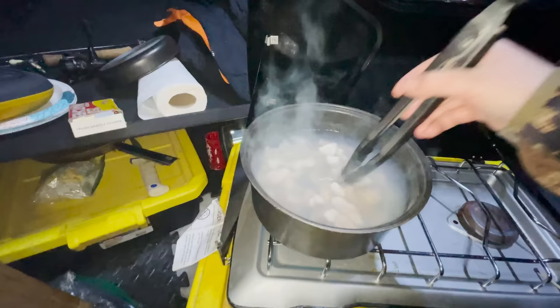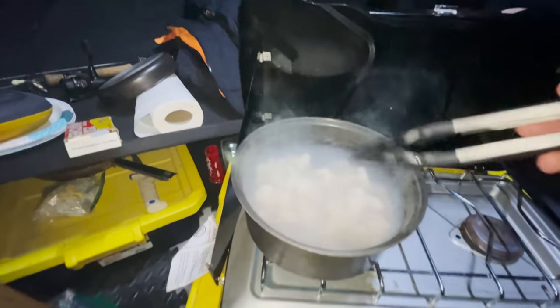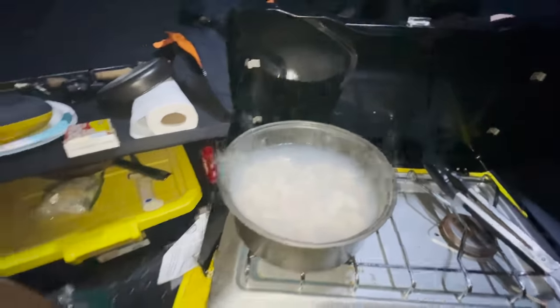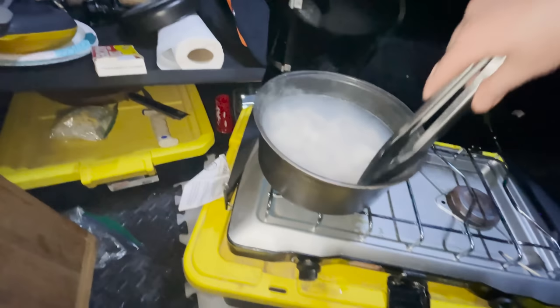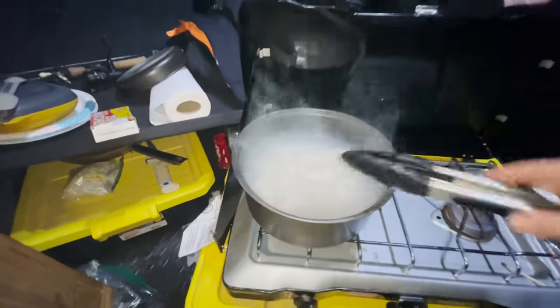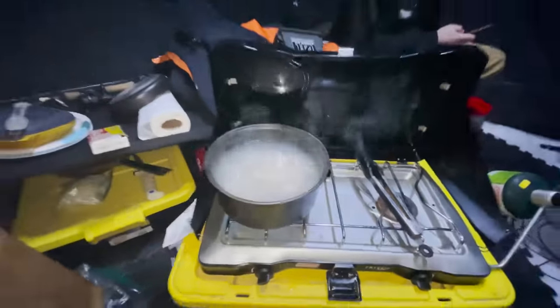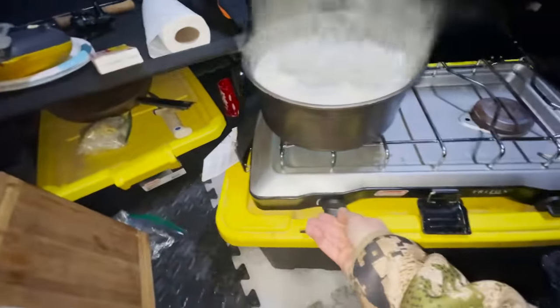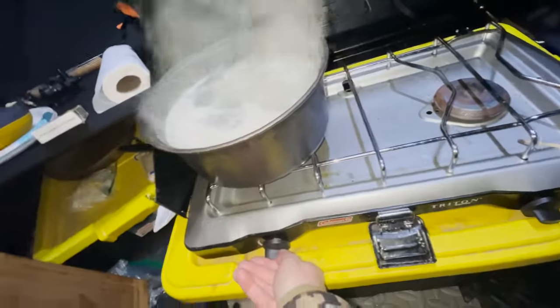And you really do not wanna go over 5 minutes. That's what I've heard is like the number one thing with these burbot, because they're really easy to mess up. So we're setting the timer for 4 minutes, but if this don't boil for another like 30, 40 seconds, then I'll probably let her go for 5 minutes. Nah, it's already starting on the sides. That water's hot. All right, timer's done. That's roaring. I think we should be good. I gotta keep this on a little bit.